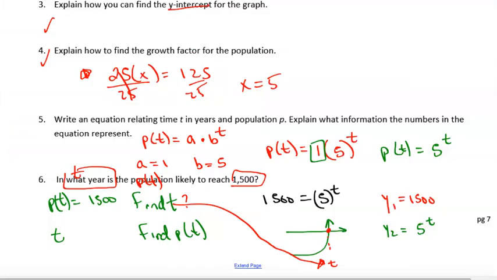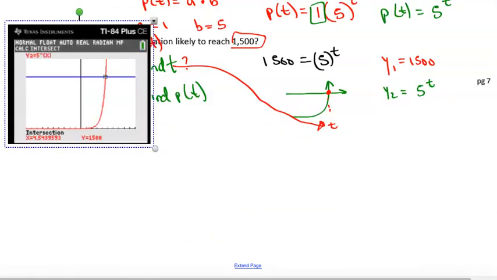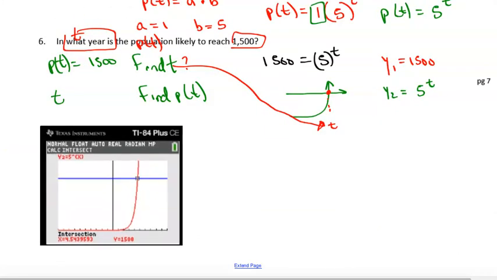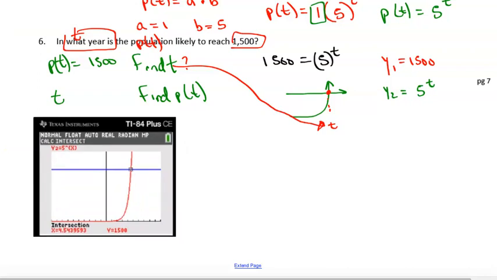So I'm going to steal this picture here, come back to my screen here, extend this page a little bit, and post this here. So where's my intersection, and what year? When t is equal to 4.54 dot dot dot. So about 4.5 years is when this will happen. Or, if you want to round up, in the 5th year, it will start to happen there. Okay, so this will give me exact answers. But again, if you round it to t equals 5, that's fine. But either one of these is going to be okay.